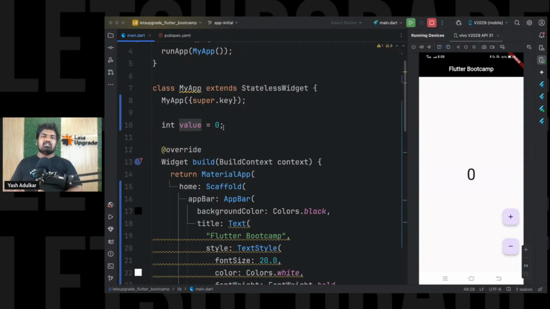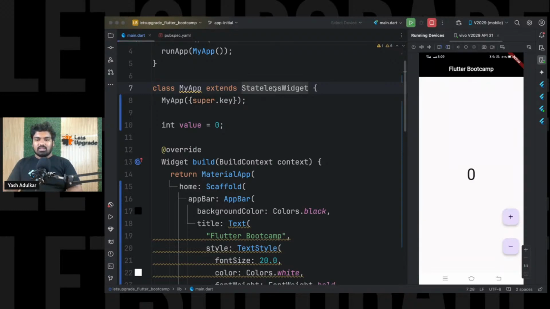That is, कि जिसमें state है, जिसमें state change हो रहा है. Currently it is stateless, so we don't have any state. I hope I'm clear and it is not going above the head. Yeah. So let me just try and change it from stateless to stateful. As जैसे हम लोग को कोई भी widget wrap करना होता है, we get a lot of things in Flutter, जैसे wrap with widget, wrap with container. The same happens with stateless and stateful as well.